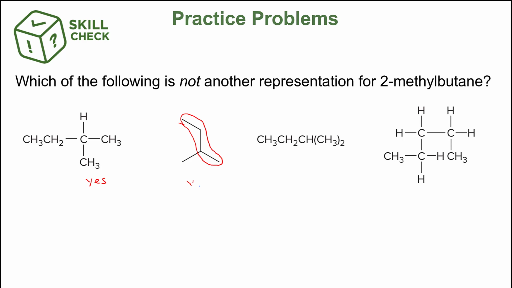So this one has a CH2CH, and then there's 2 CH3 groups coming off of that last one. So this is also correct. This one almost looks like it's a ring structure, but if I count the carbons around here, 1, 2, 3, 4, 5, there's no branches here. It actually, if you draw it in the skeletal form, just looks like this. So this one is a no.